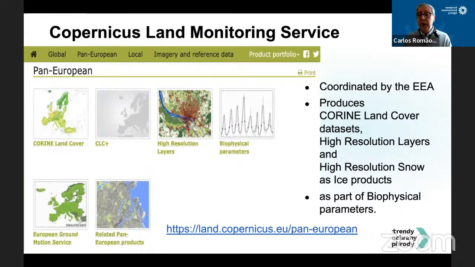sets that may be very useful, some of them at the resolution of 10 meters, not talking about 1 kilometer or even 100 meters, but some of these parameters of observation are done at the scale of 10 meters. And I believe some of them even at 1 meter resolution, which is very, very good for many of the analyses that can be made. I will not go into details of these different data sets. You have the link down there, but I think it's worthwhile exploring what is already available, and new projects come almost yearly from this program.